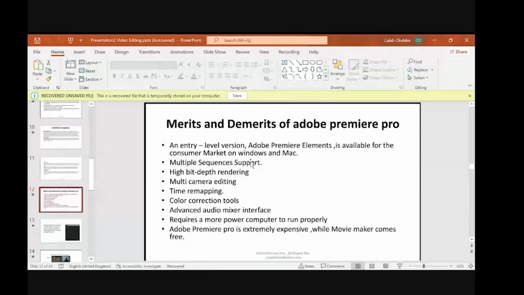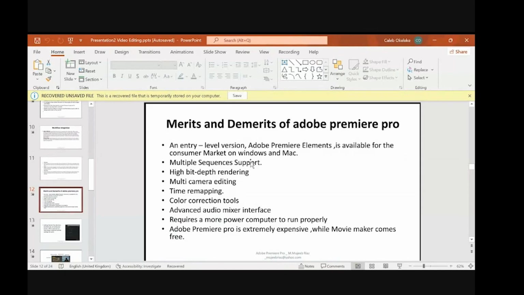The time remapping. This is what we call changing the speed of your clip. I'm sure many of you use CapCut out there. CapCut is very widely used, and it's on mobile, but I have seen some incredible things done with that application. But then again, you see some videos slow down and some speed up. We actually have this in Premiere Pro, from the time remapping function.